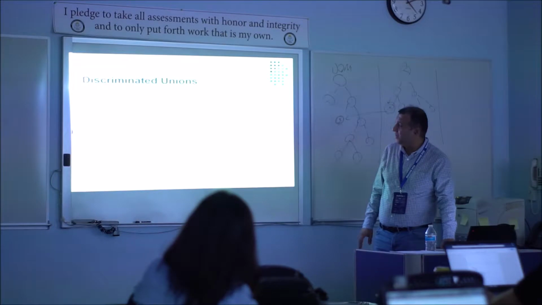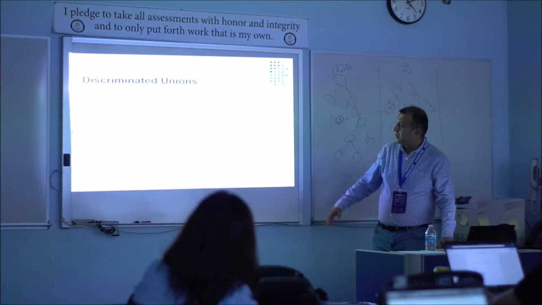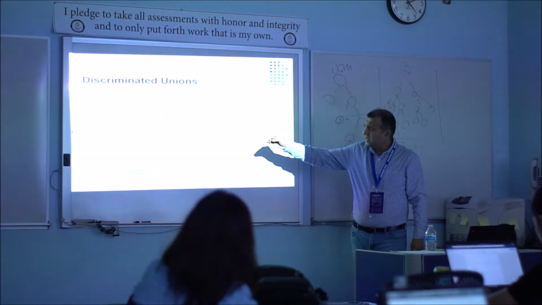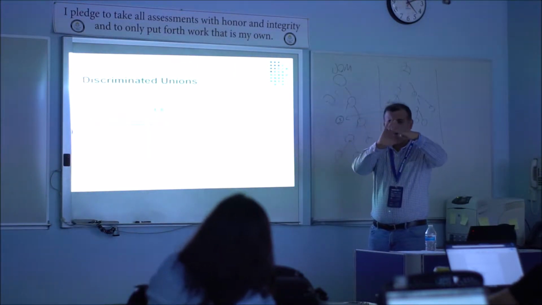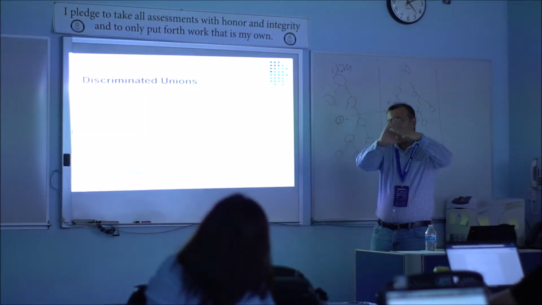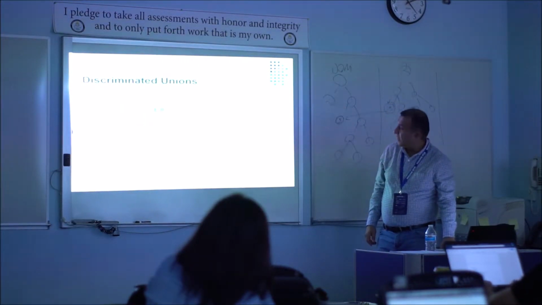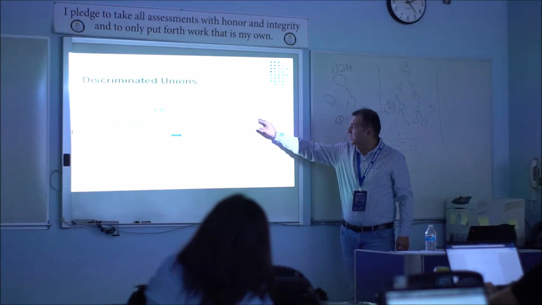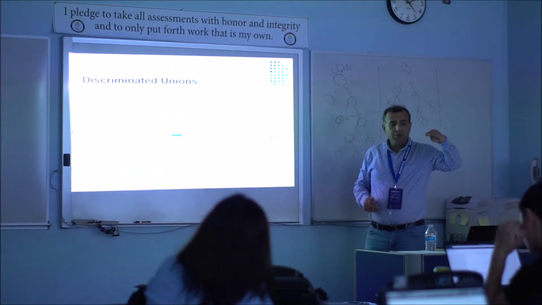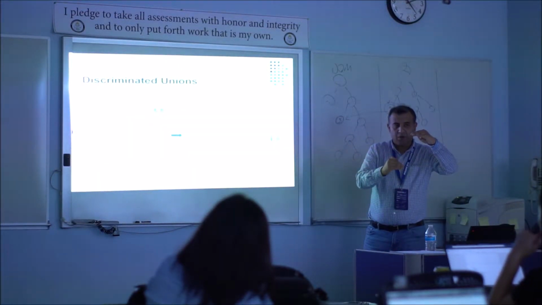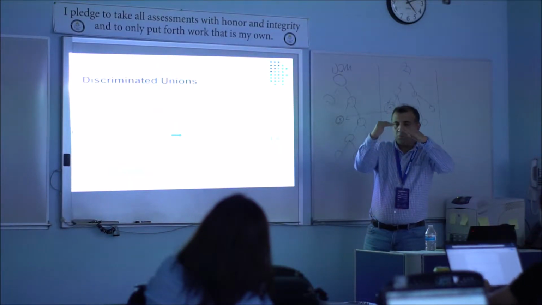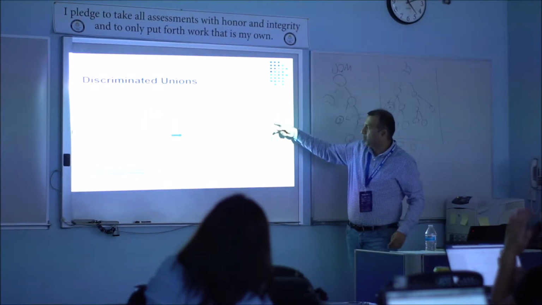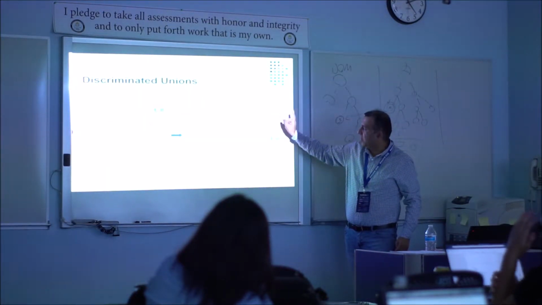Discriminated unions, that's a little bit of a tricky thing, but we'll look at it. This is C sharp code, but Java would have something similar, right? You basically have like an expression, or you basically have, my data could be of this form or that form, a set of choices. I can define the same as something like expression could be of this. Discriminated union is essentially a collection of records, and you're saying your data could be of one or the other, right? So I could be of either one of them. I can't be both, or all of them, or a combination. I have to be one of them.